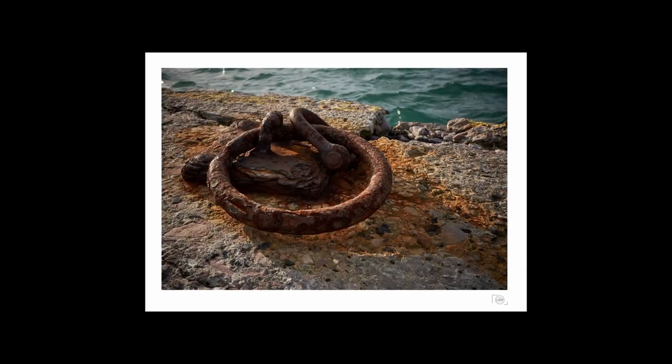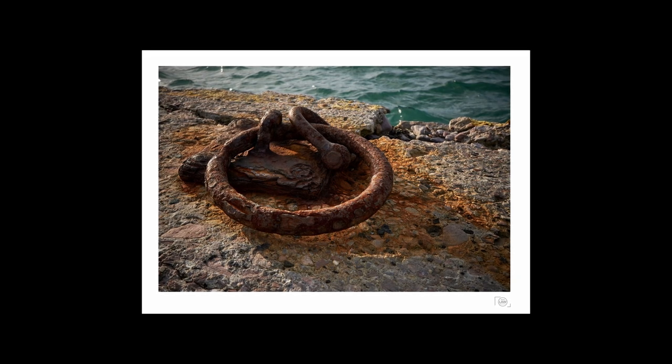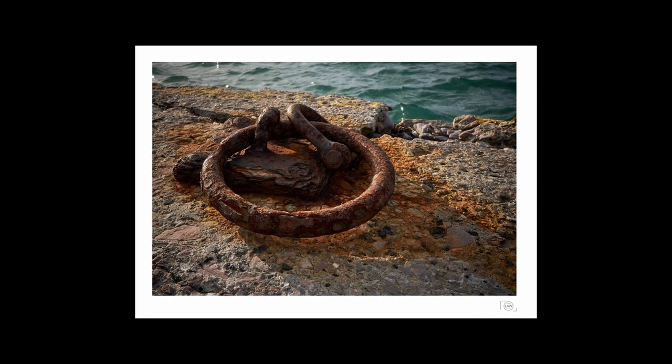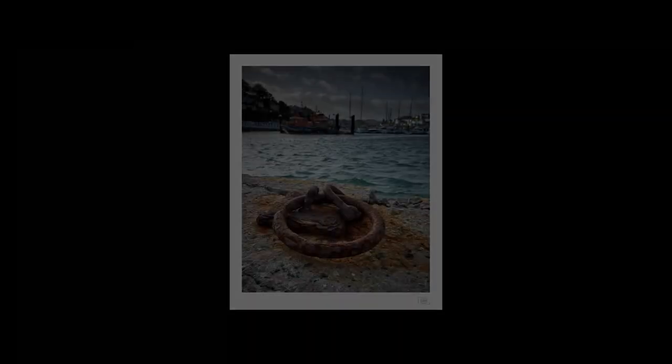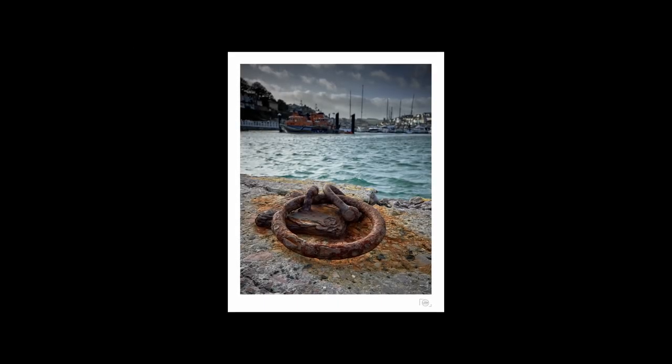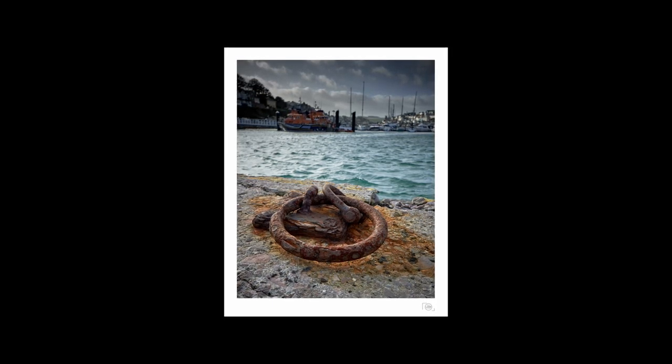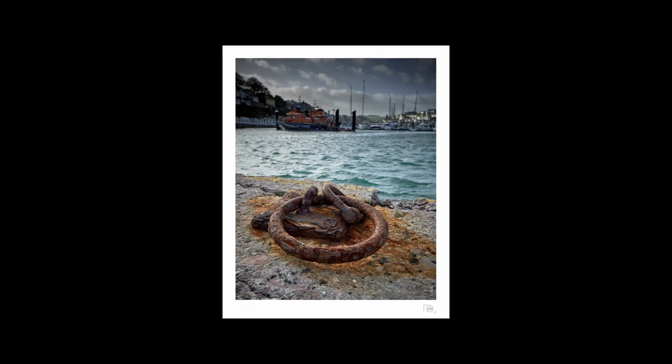When I'm struggling for a composition, I tend to look at the small things and then start looking for some foreground. And I quite like these little mooring rings that are really rusty and got some character. What I was trying to do was put it in some context, and I should have spent more time with this shot. What I could have done was stack the image so that the background was in focus as well. Could have got a little lower so there was a little less separation between the foreground and the background.